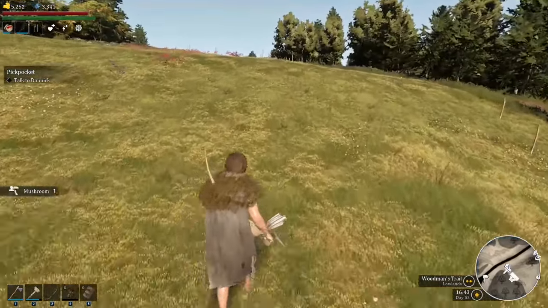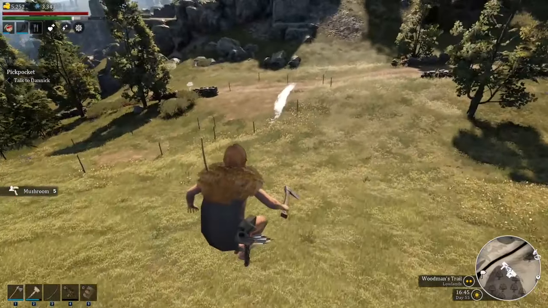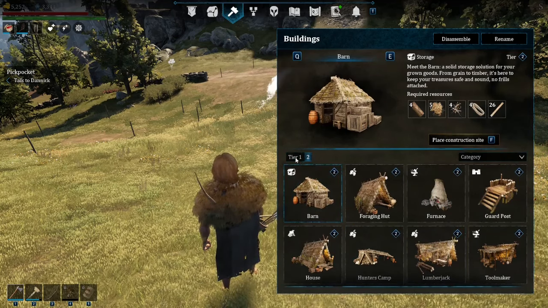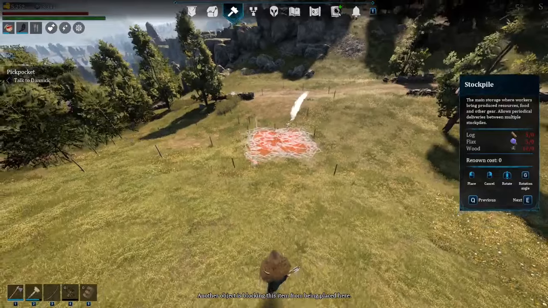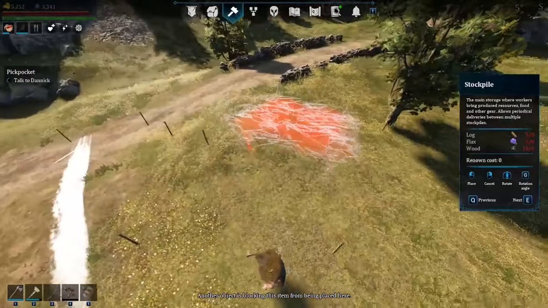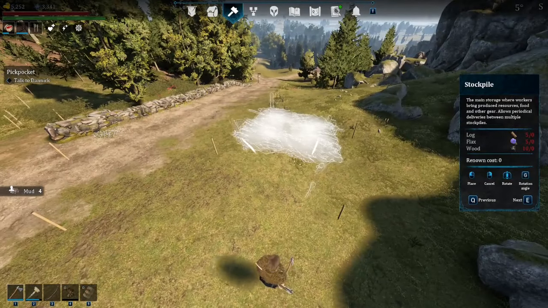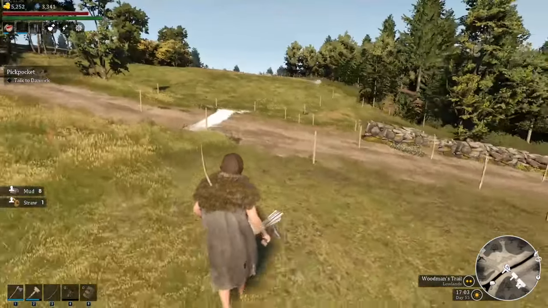So now we have our little chest, we have our house, we have our workbench, and the last thing that we're going to need is a kind of stockpile. I don't want to do the barn because, again, that's a ton of resources that we don't have at our disposal right now. So then we're just going to throw a stockpile up. If I can find a good spot for it. I don't even care if it's on the other side of the road. How does that look? I mean, that's fine. I am fine with that.